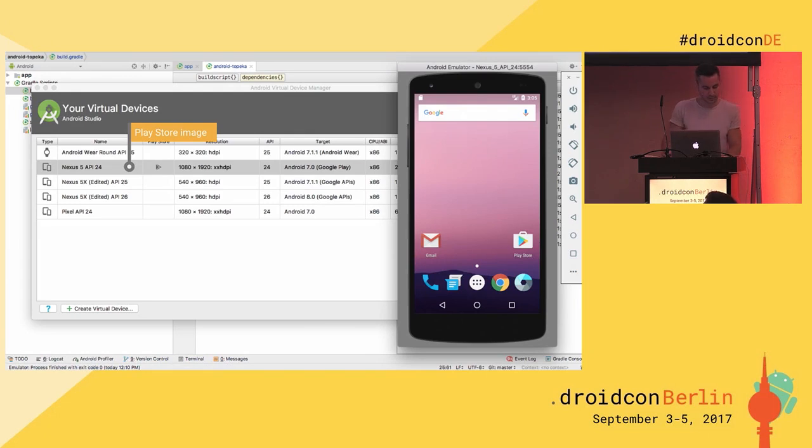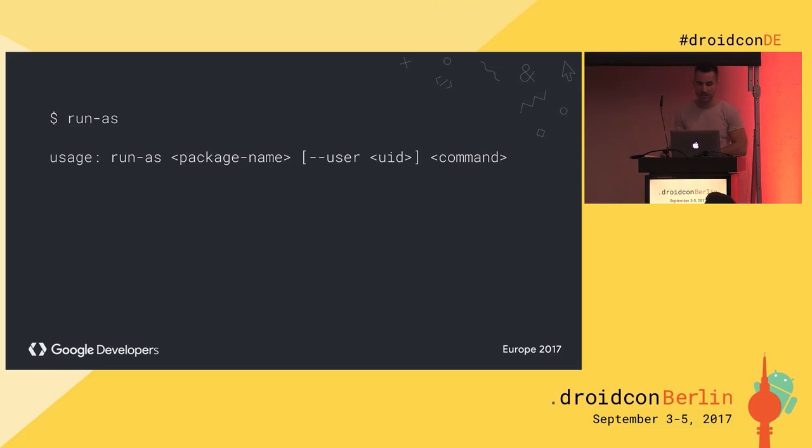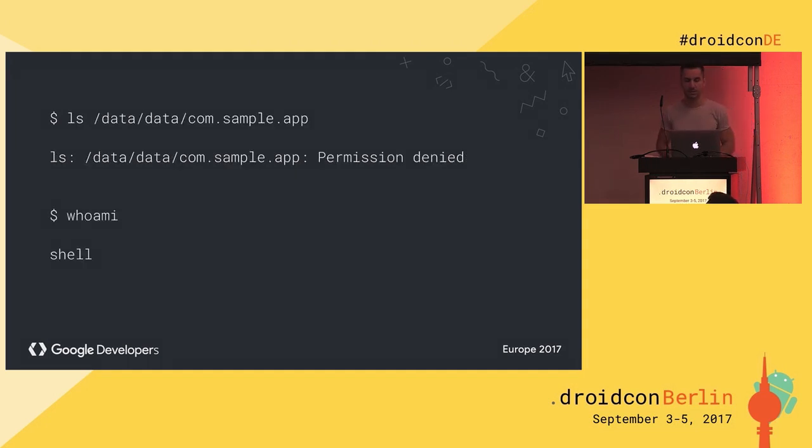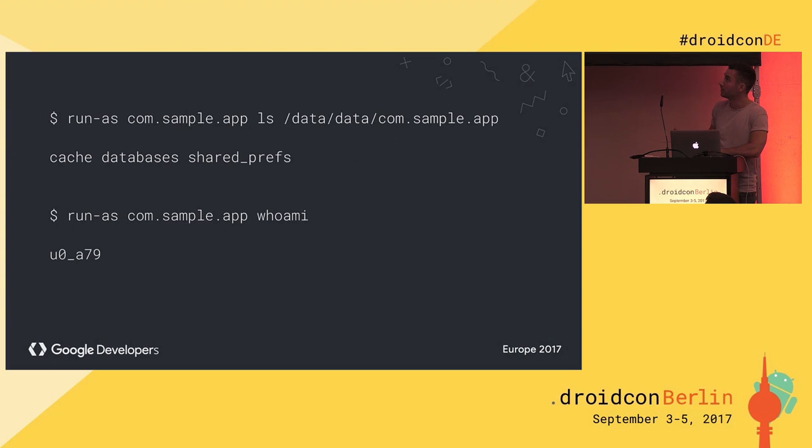And by the way, we have these Play Store images now, which don't offer you root access, and you can still pull down files and do things, if you have an app that's debuggable, by using this run-as command. Not many people know about it, I guess. That's how the Device Explorer is able to access your files. Actually, the way you use it is, if you try to list a folder of your app on a device where you don't have root access, you will get this permission denied because you're running as shell. If you do a run-as command, then you can actually run any command as if it was your app. So this is the user that my app is running as. So this is pretty useful, especially if you don't have root on your device.